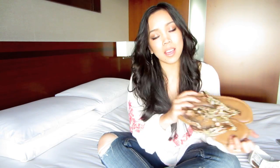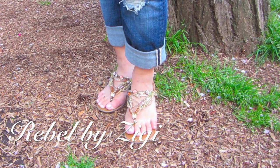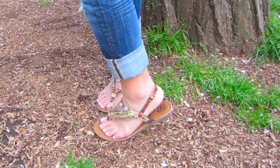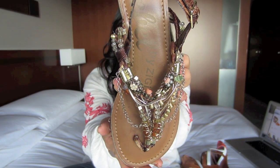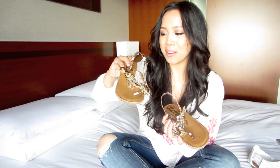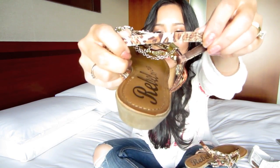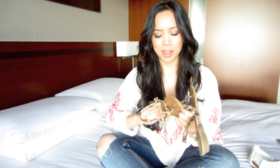The next sandals definitely caught my attention. These are Rebel by Ziggy, and it's basically eye candy for your feet. The details on the straps are just so beautiful — they're like little flowers, there's gold chains, there's beads. It looks really exotic. I love them. It has sort of like a cheetah print on the straps. I don't think I've seen anything with quite the embellishment. They're gorgeous.